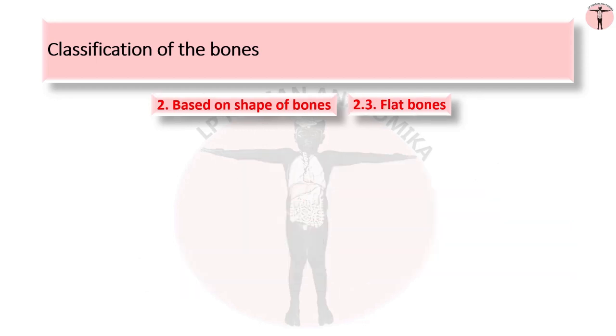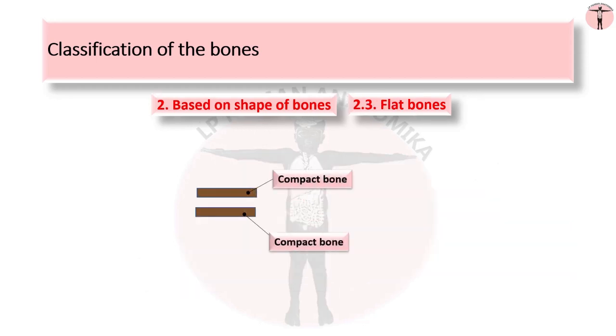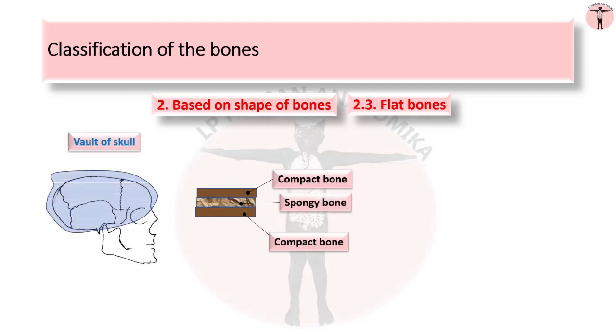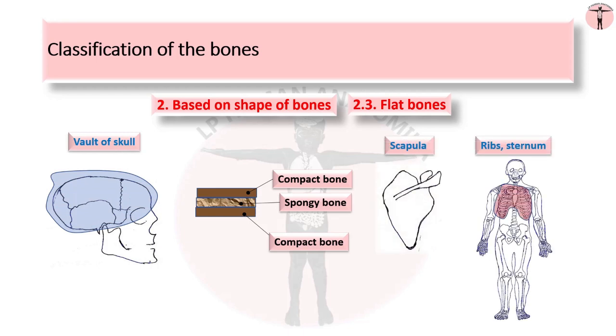Flat bones consist of 2 plates of compact bone with intervening spongy bone and marrow. Most of the bones of the vault of the skull, scapula, ribs and sternum are examples of flat bones. The intervening spongy tissue in the bones of the vault of the skull is known as the diploe, which contains numerous veins. Flat bones form boundaries of some bony cavities and appear in those areas where protection of essential organs is of paramount importance.